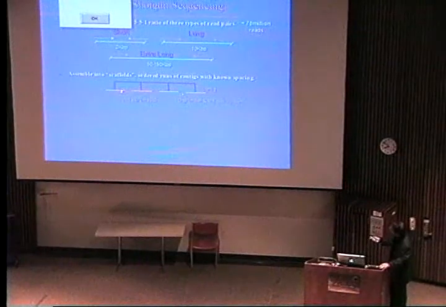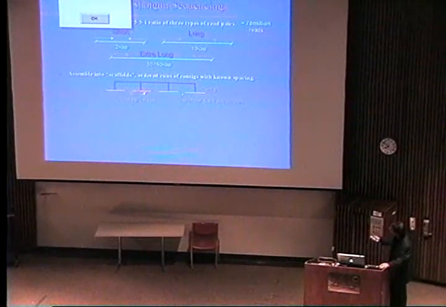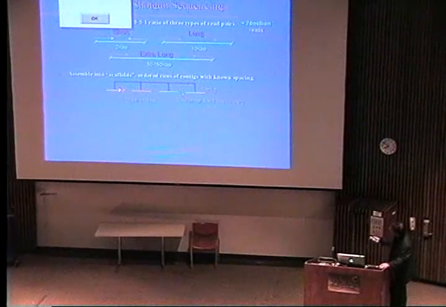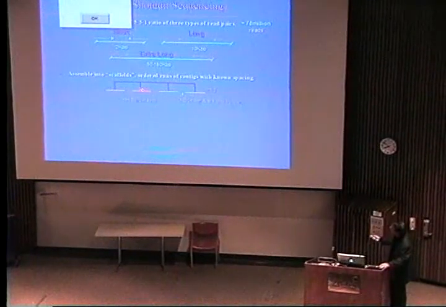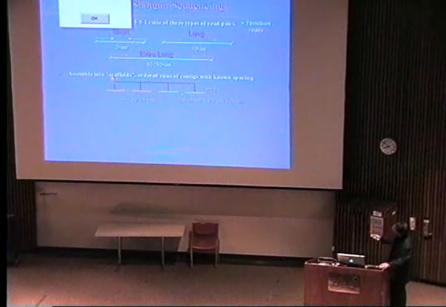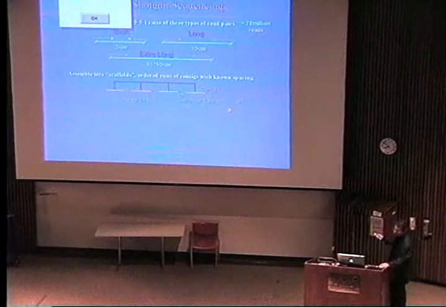In other words, if there's a read in this contig, and a read in this other contiguous assembled region called a contig, and I know that these 2 pairs were sampled from the ends of an insert, then I know that this contig must precede this one, right? So I can link these guys together, and I draw this big red bus bar to connect them all together, and I call that a scaffold.